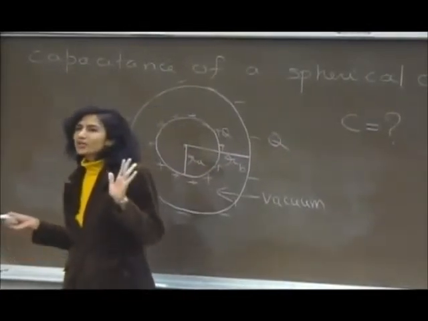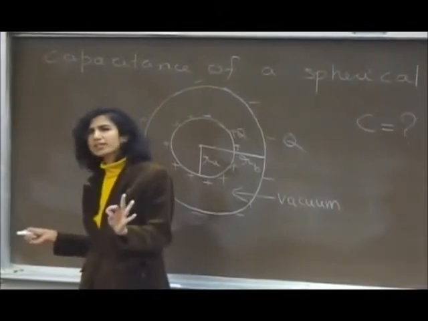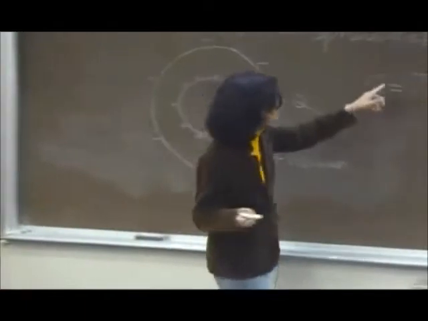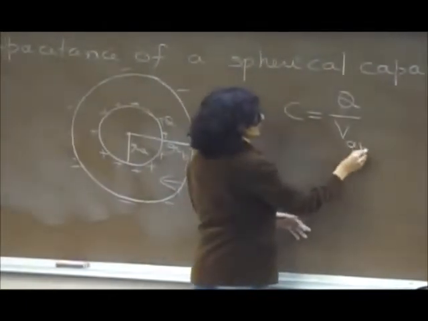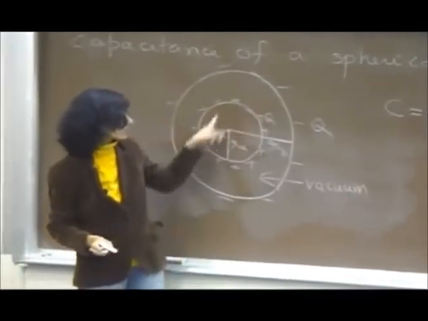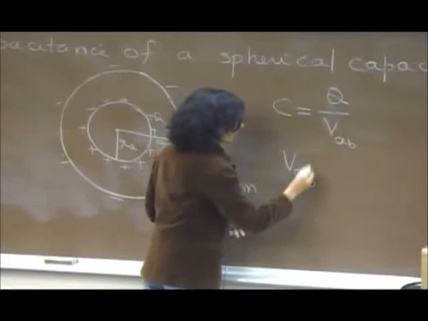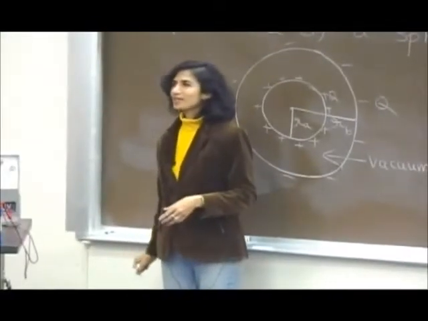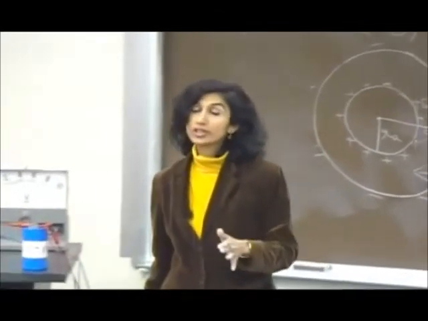Again, let's go back to what you have already learned in the last chapter. Does anybody remember what is the potential? Because one thing we have to do, we know that C will be Q divided by VAB. Q we already know is given for each plate. We need to know VAB. Is it easy to figure out what is VAB? If you flip your notes from yesterday, you would.